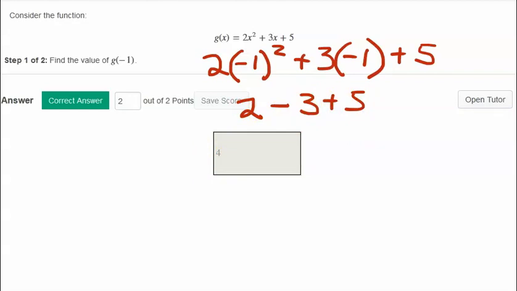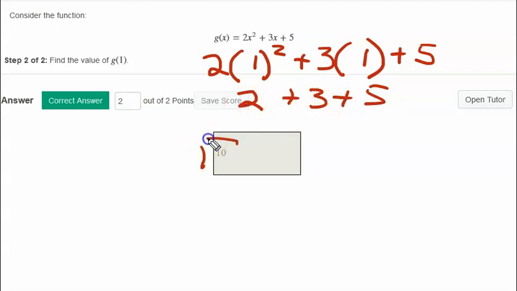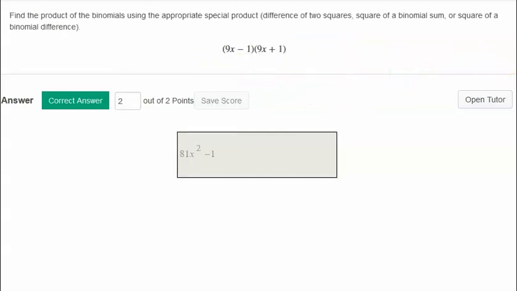Now, the next one is very similar, so I will bring that up here. But now instead of a negative 1, we have a positive 1. So let's use our eraser and see what happens here. Now here, a positive 1 squared is still a positive 1. So this becomes a 2. But now 3 times a positive 1 is 3. 5 gives us a 10. But again, you want to have a clear, distinct way of doing it. And here's the protocol. Now, as you go over these, you should see you're getting a little bit of everything that we've done.